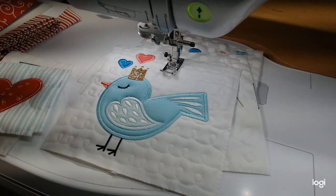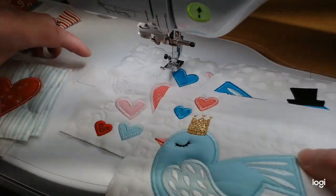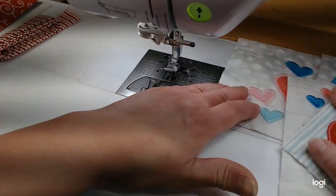Okay, so let's talk about the fabrics and stuff that we need. Of course, we need our blocks. So here's my two birdies and my hearts, and then my word love. Those are the blocks we need to put it together. So we'll sew those together in a minute.